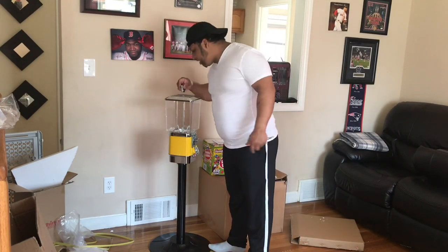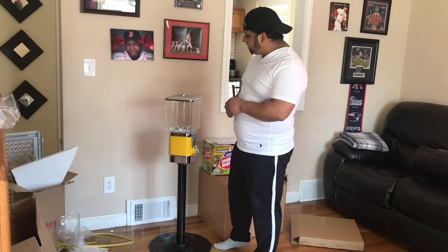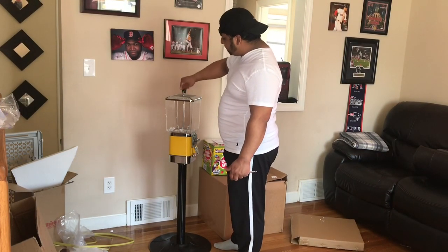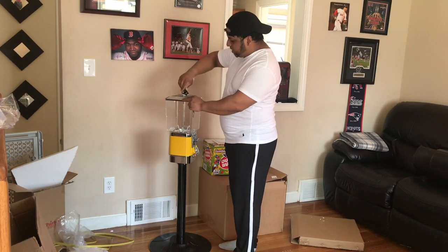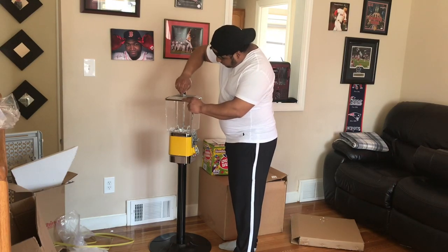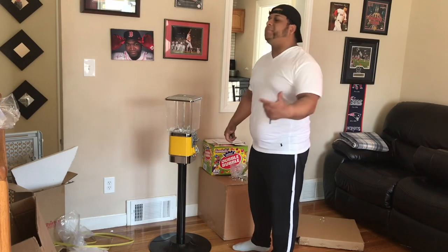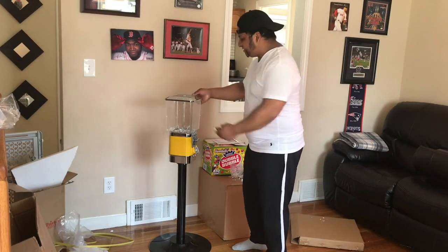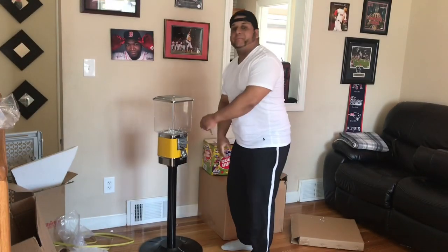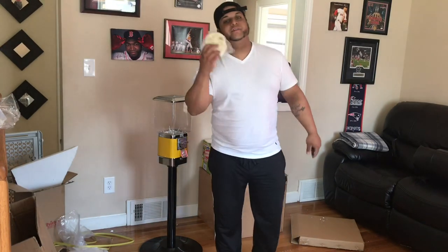Last but not least, you want to put your lock right back in the hole and tighten your globe up. Obviously, when you go to put product in, you'll just unlock it, take your lid off, and place your product in. Right now we're not going to fill it up with product, so we're just going to tighten it up to a nice fit — not too tight, not too loose. And that right there is how you install a Rhino Pro gumball machine from Candy Machines Warehouse. This machine is super heavy, but we installed it extremely properly — everything is nice and tight. And don't forget, it comes with a free candy wheel.